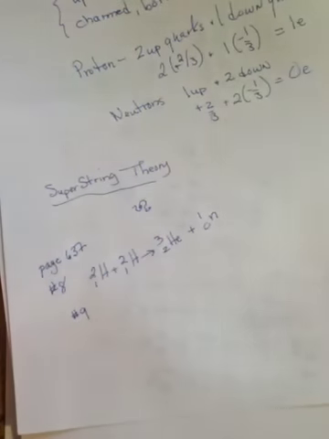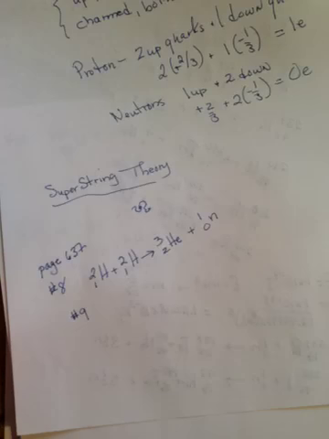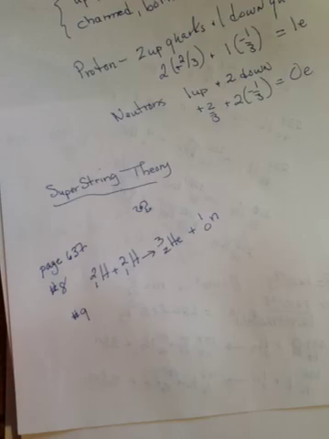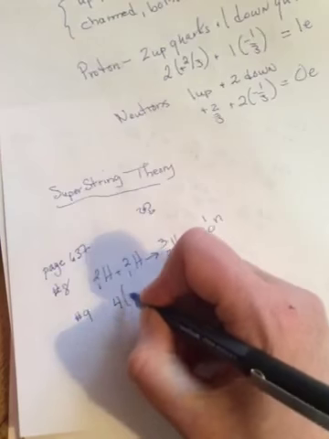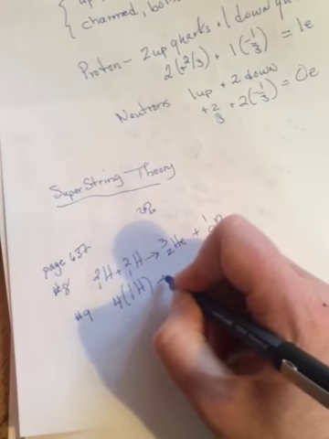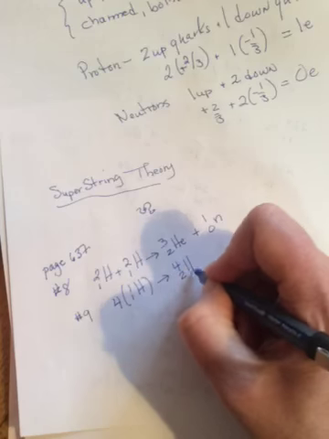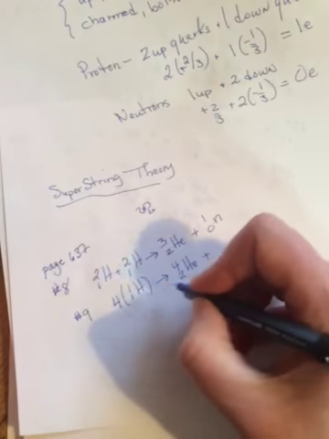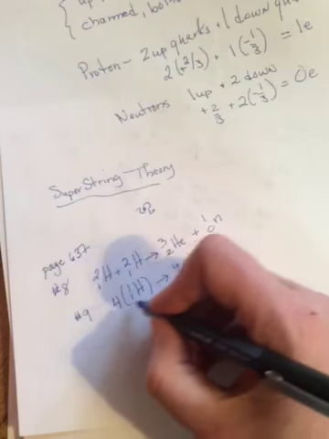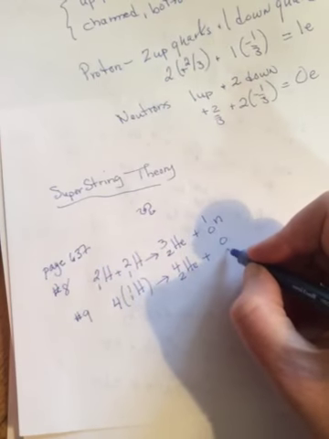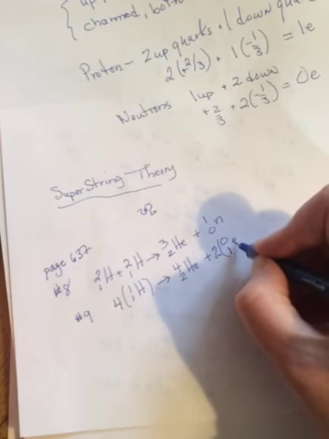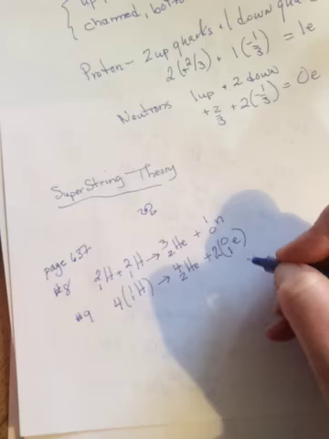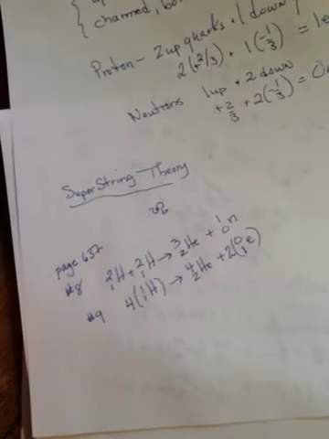And number 9 says, on the Sun, the nuclei of 4 ordinary hydrogen atoms combine to form a helium isotope, helium-4. What type of particle is missing? So we have 4 1H1, and it's going to a 4 2He. So what else must be here? Well, on the top, it's a 0. And on the bottom, it looks like it's a 2, but we don't have a subatomic particle that's a 2. So it must be 2 ones, so 2 positrons. Okay, so those are the 2 from the textbook.